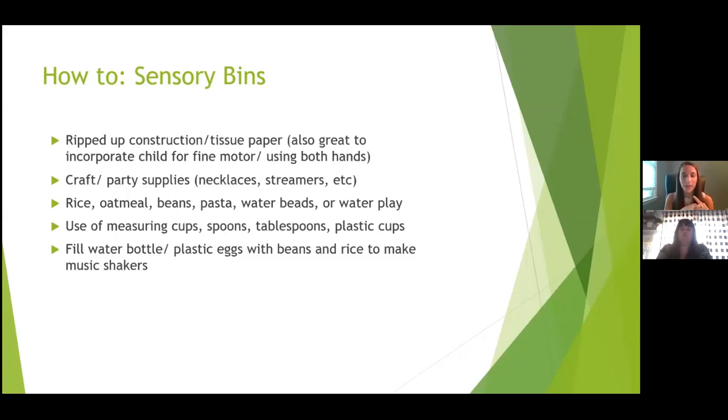Another element I'd love to incorporate is filling water bottles with the ingredients in your sensory bin, so the rice or the beans, and scooping it up that way. Also, if you saved any plastic eggs from Easter, I have a lot of kids that we put some beans and some rice in there, and then we put some duct tape on it, and it makes a nice little music shaker.